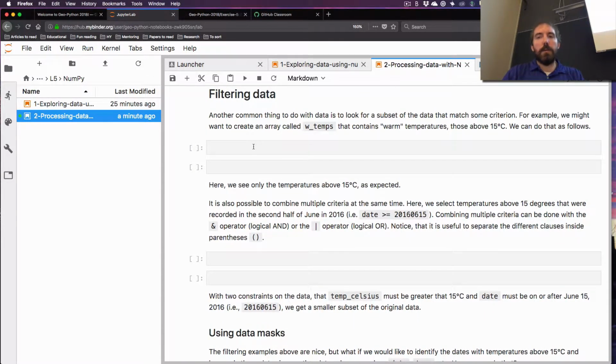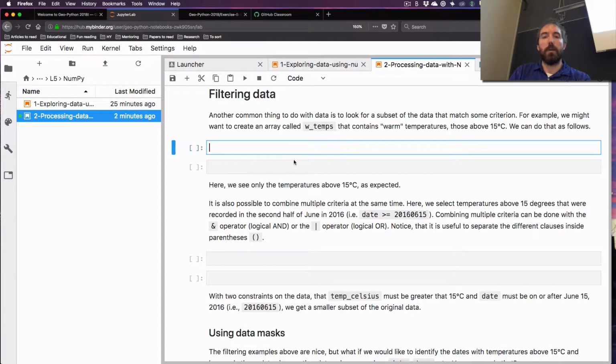So the next thing we can move on to is called filtering data. This is a little bit of a complicated topic in a sense, because what we want to start doing now is taking some subset of temperatures out of our list of temperatures, for instance. The first example we'll see is where we want to calculate the warm temperatures, in quotation marks, meaning things above 15 degrees.